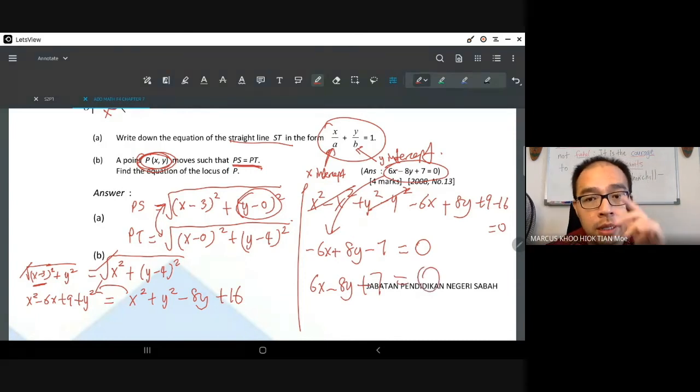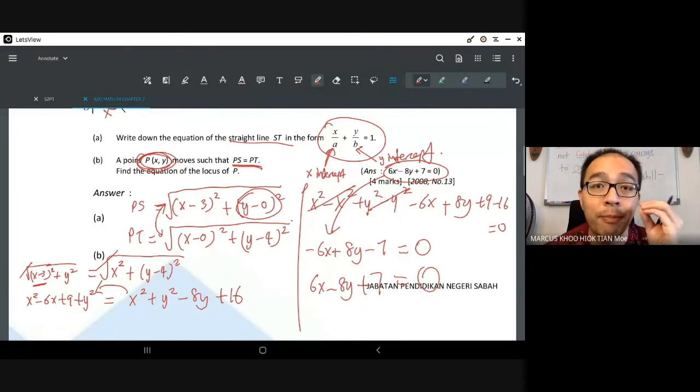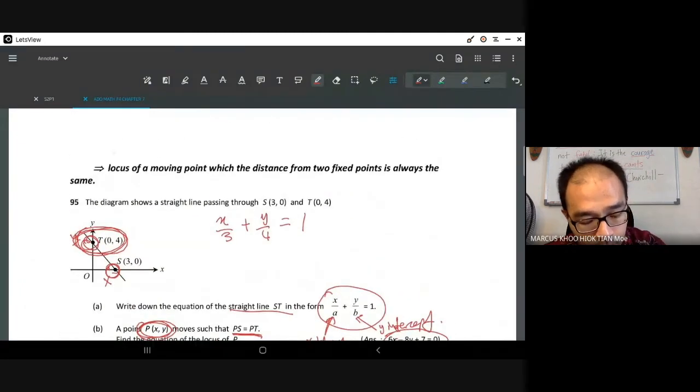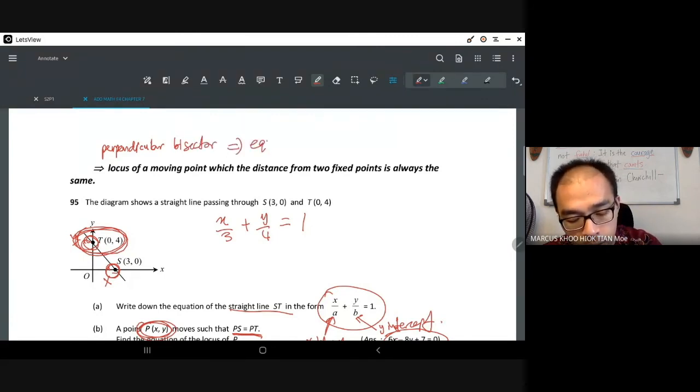Okay, now this question tells us a very important thing. Okay, and I want you to pay attention to this lah. If the locus is a perpendicular bisector, okay, two fixed points, one moving point, same distance, no ratio. Okay, so the locus is a perpendicular bisector. Dia adalah pembahagi dua sama serenjang. Okay, now if the locus is a perpendicular bisector, the equation has no x squared and y squared. Memang tiada.